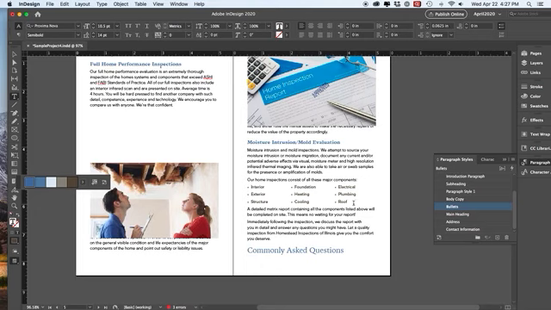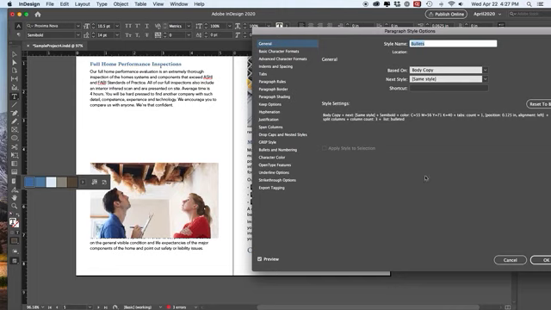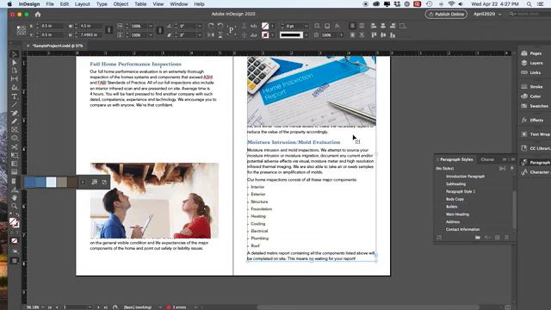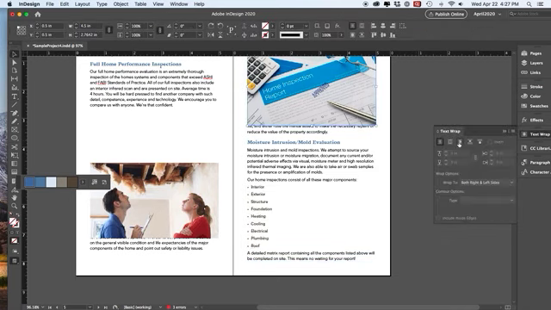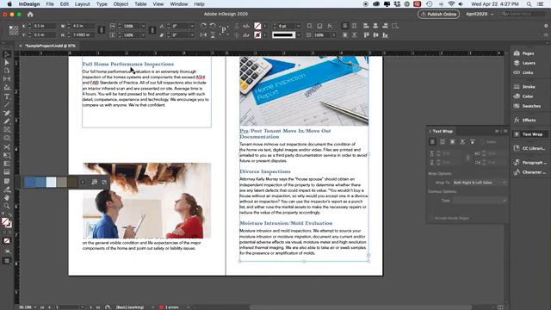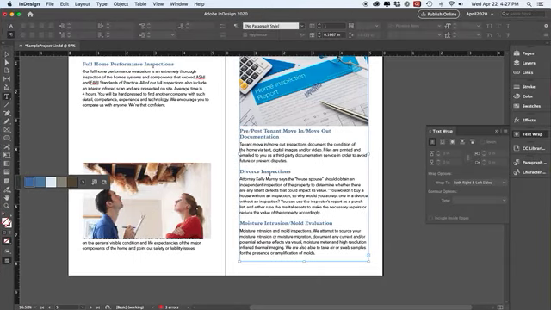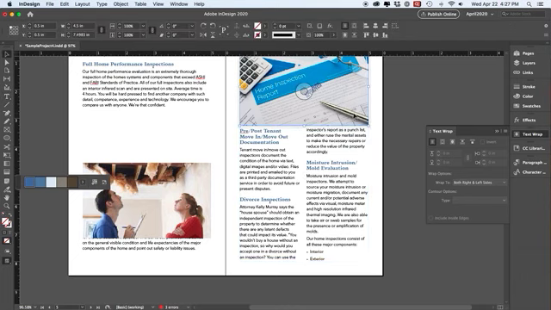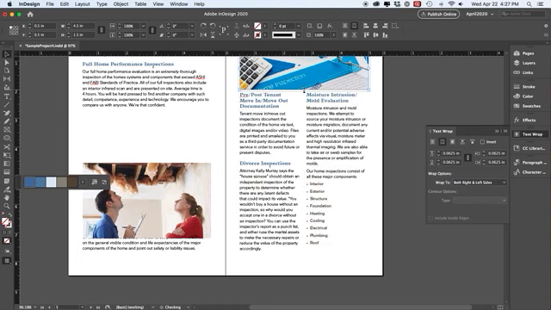Now let's say I'm going to get rid of that. And we'll go back to single column. Let's say, and this one does not have a text wrap on the photo, so I'll turn that on. Maybe I do have this set up for 2 columns of type. And right now you do it right here. So now I'm using 2 columns of type within this text box. I might reduce this photo so I can see it a little bit better.